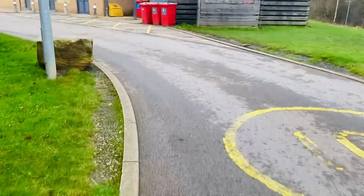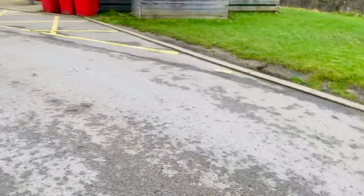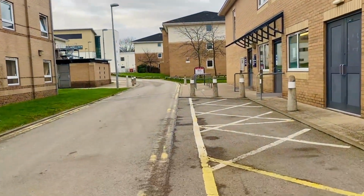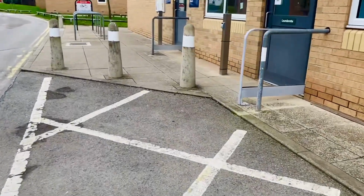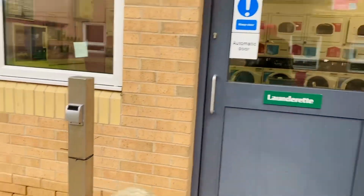See, I want you to also see my neighborhood. Like today the place is so dry. Sometimes it gets so wet, like it's always raining. Since I've been here, it's like every day it rains, and sometimes it gets so dry. So yes, we are almost there. That's the laundry that you are literally looking at. So yes, finally I am here, and let's enter.